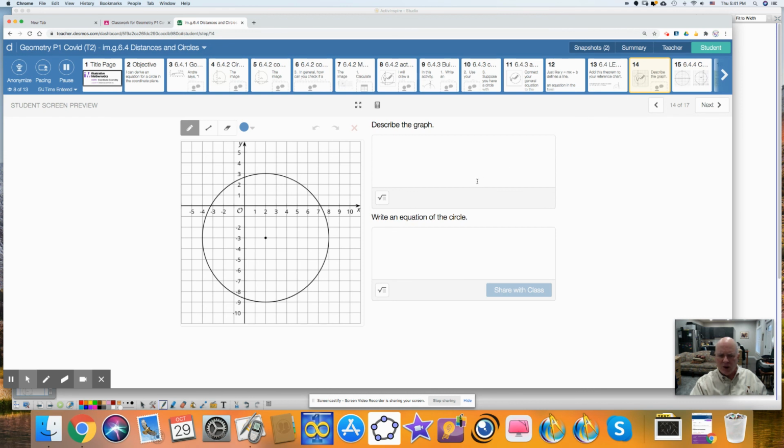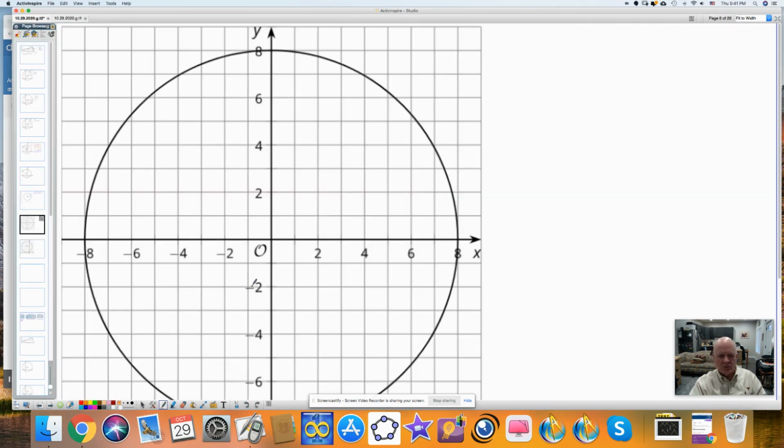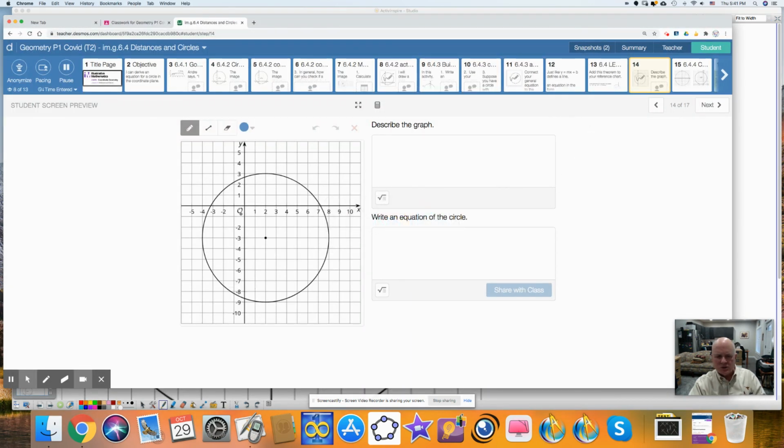And then we have this graph. Can you describe this graph? When I ask for a description of the graph, what I'm looking for is what is its center, what is its radius. If you wanted to give me the equation, that would be good too. Not this equation. This is a different one. So here the center is at (2, -3). And the radius, I'm going to count on the grid, 1, 2, 3, 4, 5, 6. If I wanted to write the equation, I could use h and k as my 2, -3. And so I could put x minus 2 squared plus y minus -3 squared is equal to 6 squared. That would be another way to describe it.